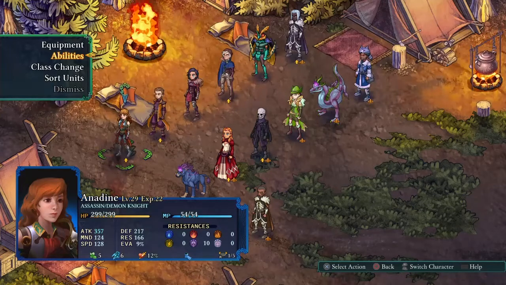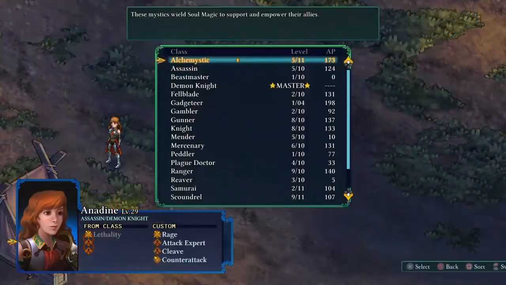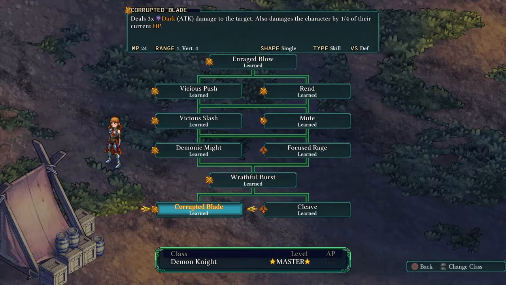Well, in the event that I get into melee, if you haven't unlocked the demon knight, I'll show you real quick, because this one has some really powerful attacks. Like this one deals 3 times dark damage in melee. So it doesn't matter what weapon I have. A bow, I could still use this in melee though. All right, it'll summon some dark corrupted blade, and it slashes out at my enemies.